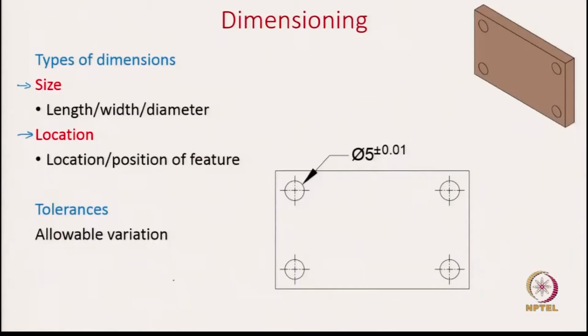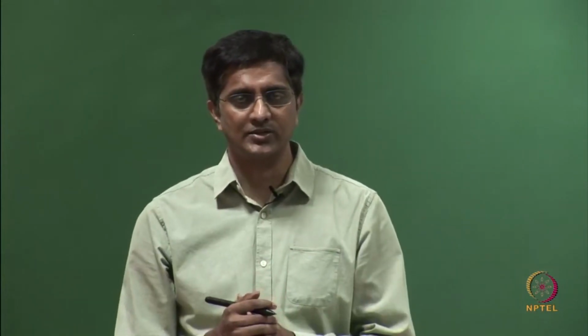But there is even more information one can give. For example, one may also specify the tolerances. So first let us define what is tolerance. Just as humans are imperfect, the same is true of machines. So for example, even if I use the best of the machines and I say I want the length of this object to be, let us say 10 centimeters, even with the best of the machines, you can never expect to get it exactly 10 centimeters. There is always some variation.